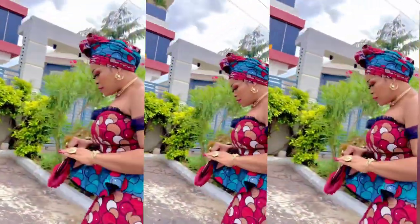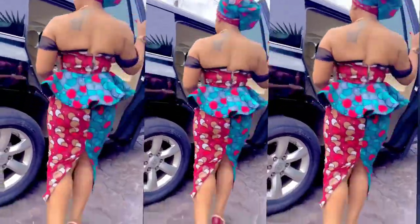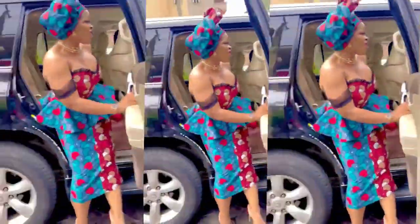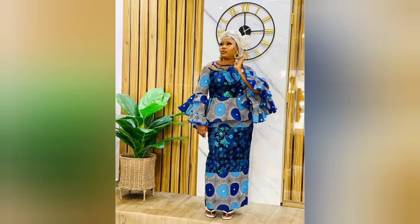Guys, look at this Ankara skirt and blouse, tie or shoulder sleeve, of course. Then the skirt itself is not long, kind of three quarter, but it's a long three quarter, I don't know. This particular one is so beautiful. I love the Ankara print. I love that yellow rose kind of design. It's so beautiful. This one too is just beautiful.